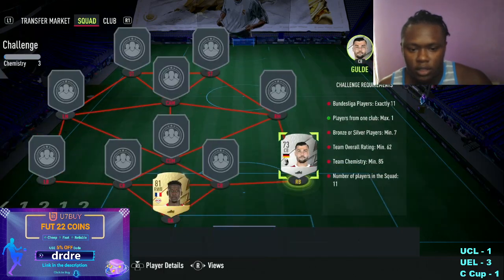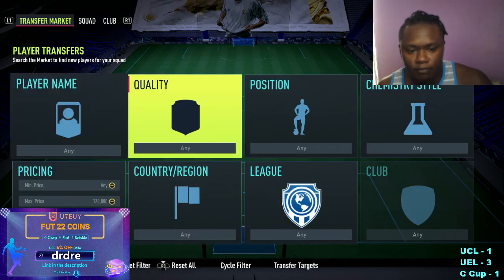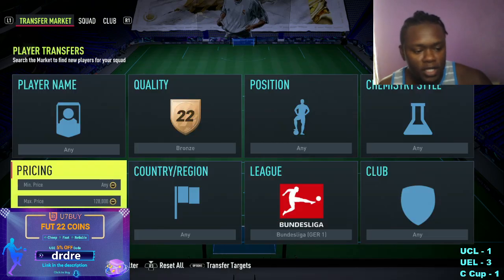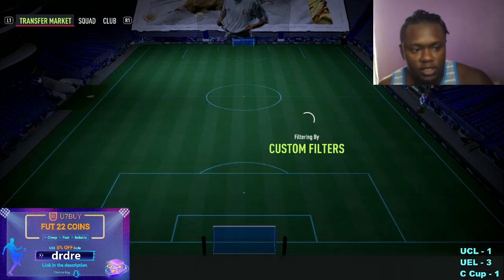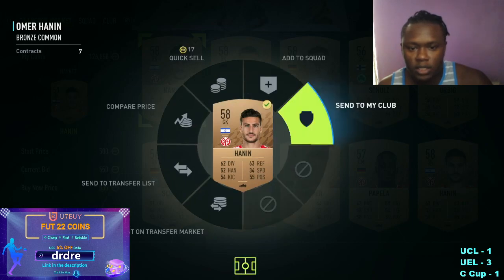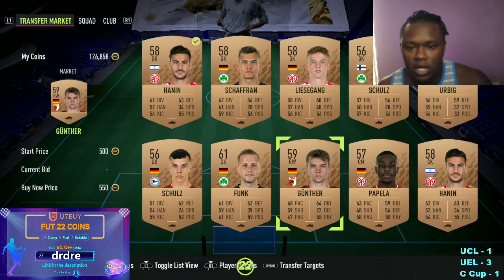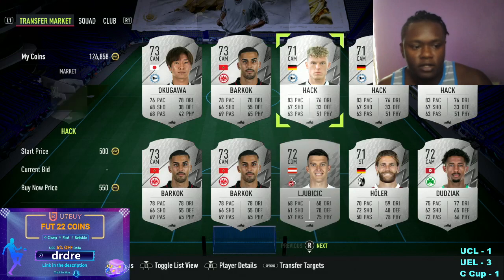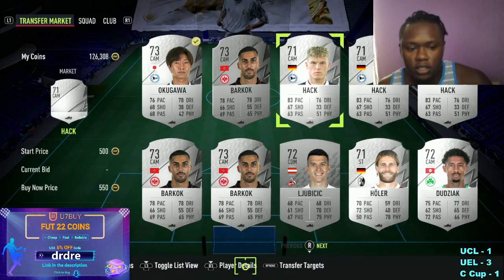7 silver or bronze from the Bundesliga. They were a little pricey. 500 a pop. We just need 6, so that's 3K. I will take you. So that's 1. Ooh, can't take him because of goalkeeper. 2. Oh gosh, dang it. We don't have fast fingers. That's 2. We can't take Bartok. 3.